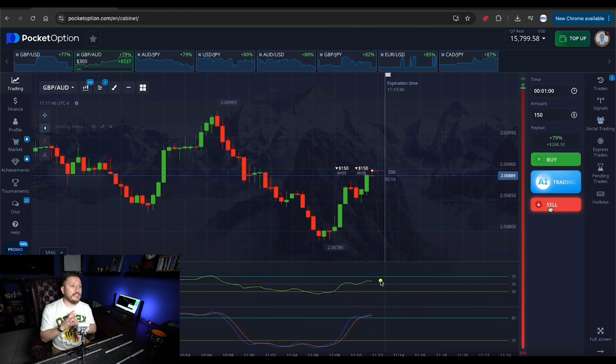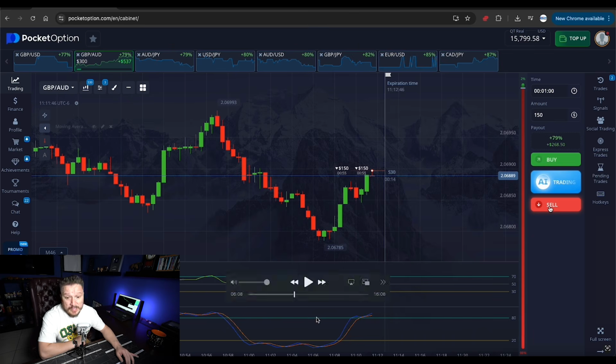Sometimes I actually enter even before the 70 level is actually reached. Why is that? I always call it my risky entry. So what I do is that I enter 1 or 2 positions right here, just in case the price doesn't continue to go up, and just in case the 70 level is not reached. Sometimes it actually retracts. Why did I enter here? Because I see the stochastic is trying to cross down. So I don't want to miss my opportunity, so I enter a couple of trades. But that doesn't mean that if the price continues to jump, I'm not going to enter anymore.